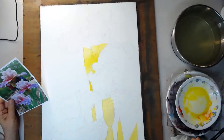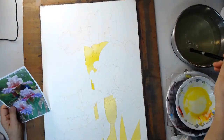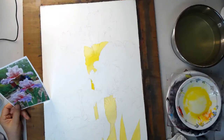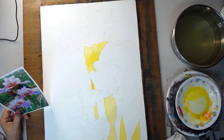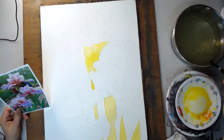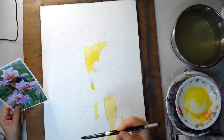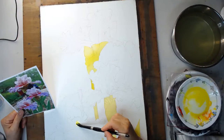All right. This is kind of a yellow I have. I know that probably I'm going to need some yellow on the flower, but I think I am going to apply a little bit now instead of waiting. I'm going to have two brushes. Yellow is going to be the center. Yellow is always going to be better anyway.